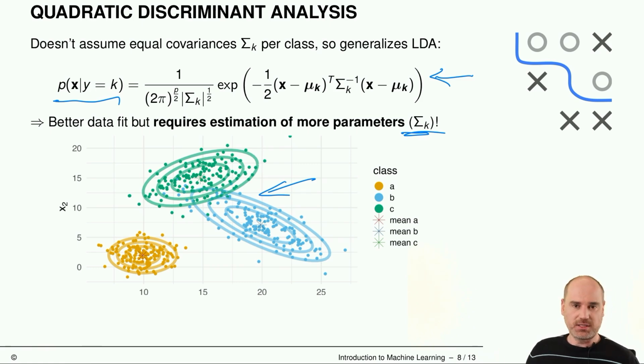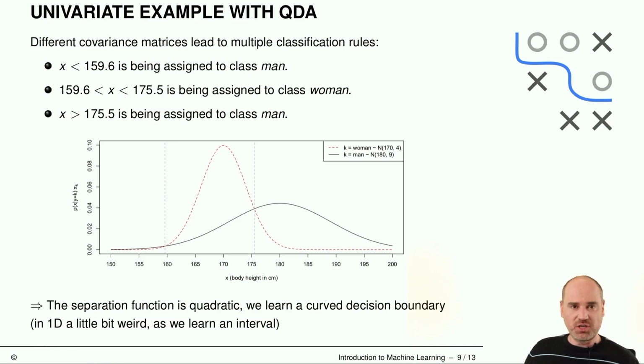So we give them individual symbols, sigma k, and because of that, you can also see here that they have different contour lines. Now, when I plot and visualize these things, here is the continued univariate example. If I just have one feature, I'm now allowing that the class conditional variances are not the same anymore. So they're not 4. I'll have two made up numbers here: for women, it's supposed to be 4, and for men, it's supposed to be 9. No real good reason for that.